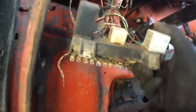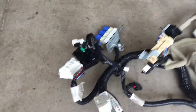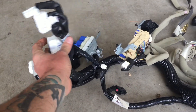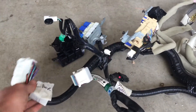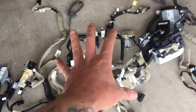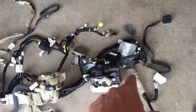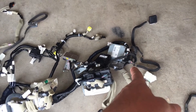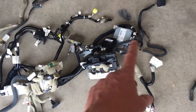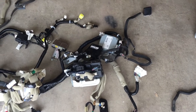Here's the dash harness. This goes through the grommet to the motor room. I got the left door, fuse panel, steering equipment, HVAC, and audio visual, and then several modules. Looks like the tire pressure monitoring system, potentially, and a few other things. I know one of these is probably the pedestrian sound maker that I want to get rid of.